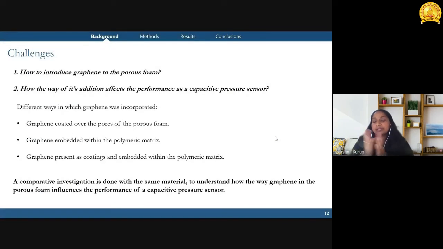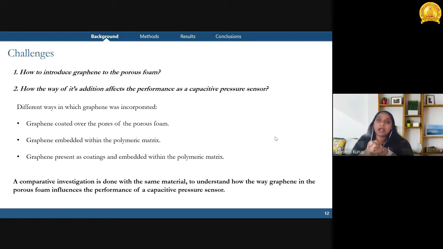Now, in my project, since I was mainly fabricating pressure sensors for biomedical applications, I was focusing on a pressure range of 1 to 10 kilopascal, and I went with capacitive pressure sensors because the sensitivity is temperature or environment independent. I went with conductive polymer composites because they have a higher sensitivity, and I used microporous structures, that is, a dielectric with some holes in it, to enhance the sensitivity.